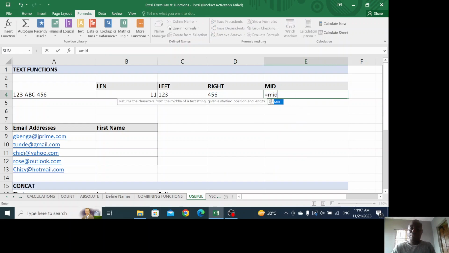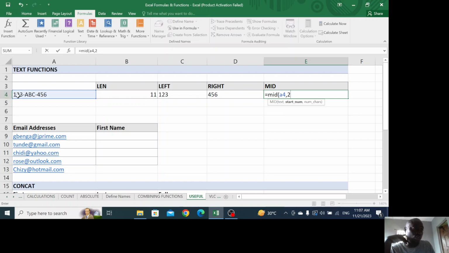I want to see what is in the middle. Here you need to be careful. I want to see what is in the mid value of A4. Now you have to state the starting point. What is the starting point in the middle of A4? Anything can be in the middle. I can decide to say 1 is to the left, 6 is to the right, and every other thing is in the middle. So if I want to see that, I can say, okay, I want to start from value 2.